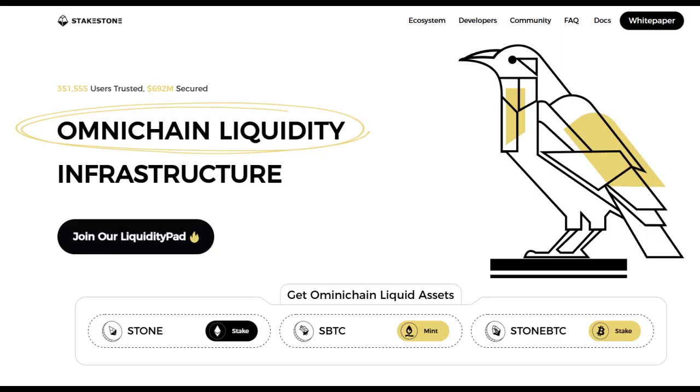And you mentioned their documents cover more than just these 6 principles. Oh, definitely. We've focused on the core ETH product, Stone, but they briefly touch on SBTC, and Stone BTC sounds like liquid Bitcoin equivalents. Applying the same idea to Bitcoin. Seems like it. Plus, something called StoneFi, which includes Stone pools and a liquidity pad. And Stone Pay is apparently coming soon. So a whole ecosystem. Yeah, and governance details how you convert Stone, lock it, vote with it, tokenomics, then developer resources, APIs, security audits, risks, legal terms, even airdrop info. It was quite comprehensive. Gives you a sense of the scale they're aiming for.